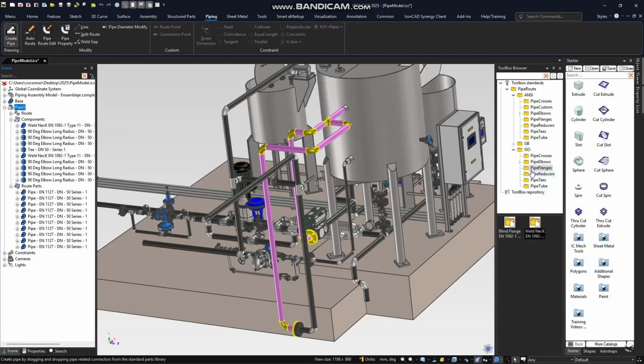Now, other components can be added to this. Again, reducers can be added, crosses, elbows. You can even use some sort of custom components for like an end cap and like a stub end to add to an end of a pipe. You can do that very easily by just drag and dropping that on there. Some things may not update in the current version when you change the length, but we will fix that for the official release.